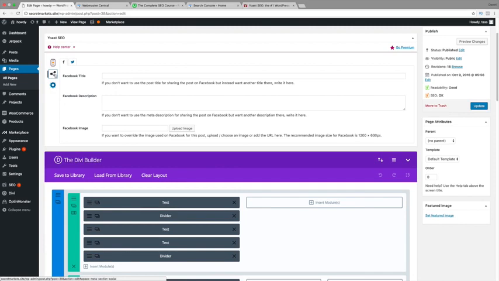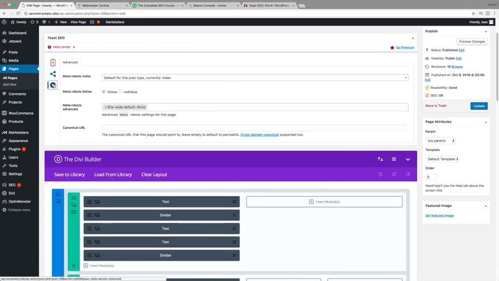Next, you guys have this other tab, and this is for Facebook sharing. So if you want people to have a specific title and description when people share your page, you would enter that in right here, and also an image for Facebook as well, and make sure it's 1200 by 630. All right. Next, we have your advanced settings, but we will talk more about no follow and robots a little bit later when we talk about robot text files.